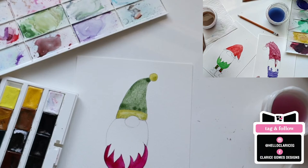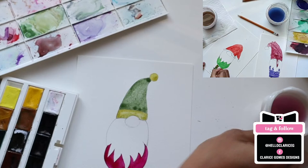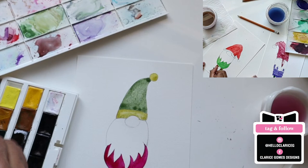Okay, so finishing up the boots. Finishing the rest of this. I'm going to make these high heels. I'm thinking what else I can add to my gnome while these guys are doing their little bits. What I will do for my gnome is I'll probably add some Christmas trees on the side. That is what I'm going to do.